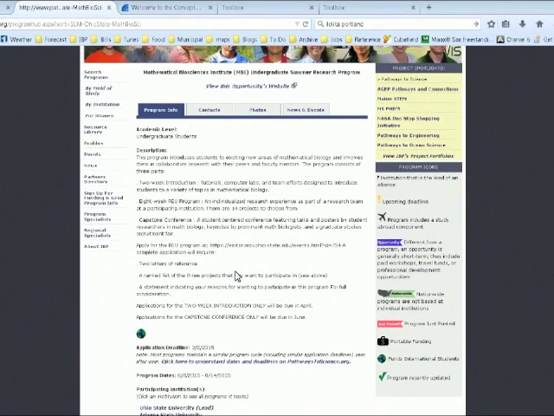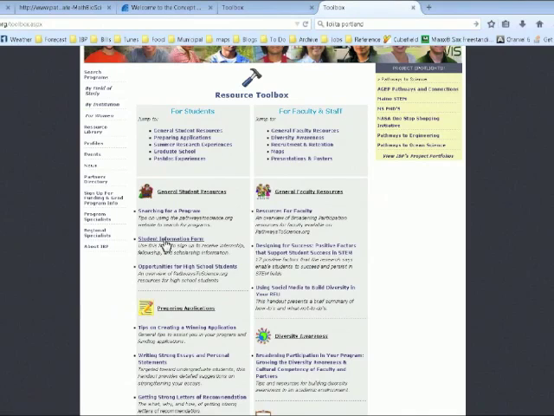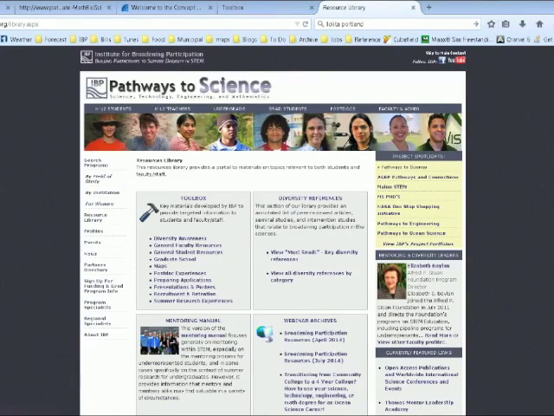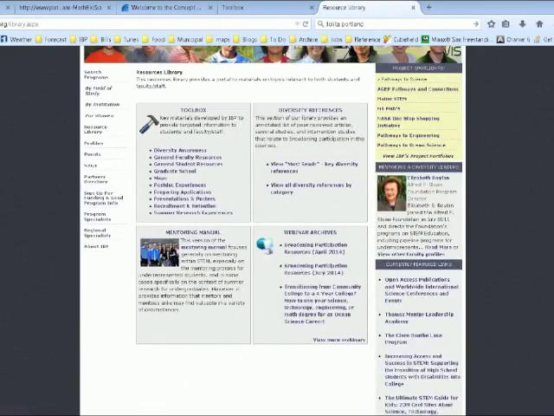We also offer a hub of professional development resources, which are captured in what we call the resource library, which you can get to on the left-hand navigation bar. That resource library is made up of what we call our toolbox, our diversity references library, our online mentoring manual, and our webinar archives. And we'll just go first to the toolbox.